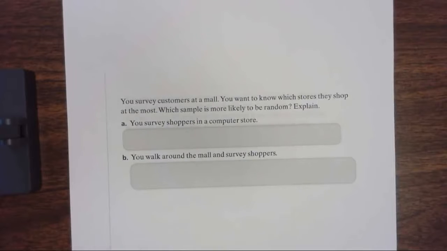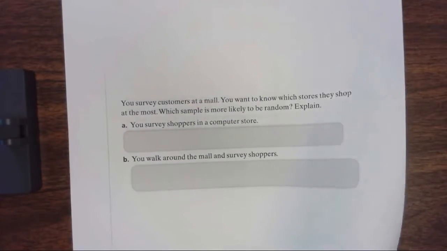If you go and you only survey shoppers at the computer store, what do you think your answer will be? Of course, computer store, because that's where they go. But what about if you go around the mall and survey all the shoppers just randomly? Well, it could be some go to a computer store, some may go to a clothing store, another to the toy store. Your answers will be more diverse. Therefore, your sample which is more likely to be random is B.